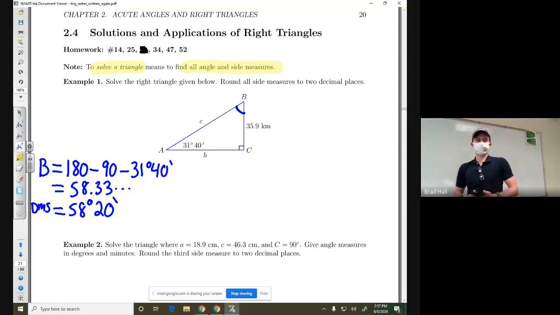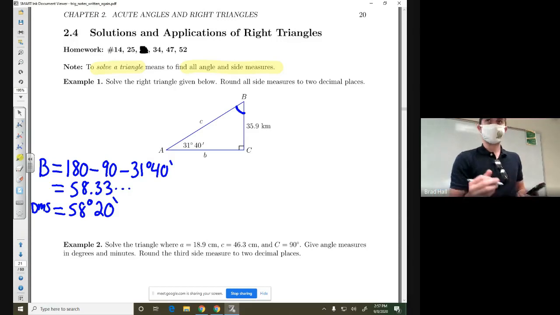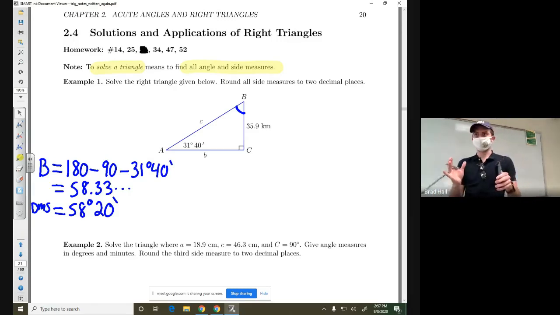That will give you the conversion. Some problems will ask you to put it in DMS. And on a test, if you ignore that, it'll probably be like the slightest deduction imaginable. But that would be at least the angle. So again, being familiar with the DMS stuff will save you some time.